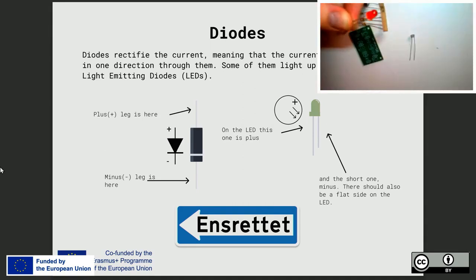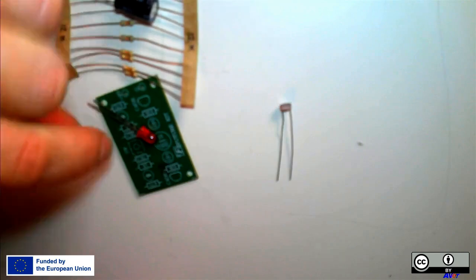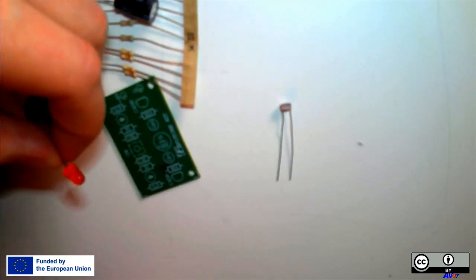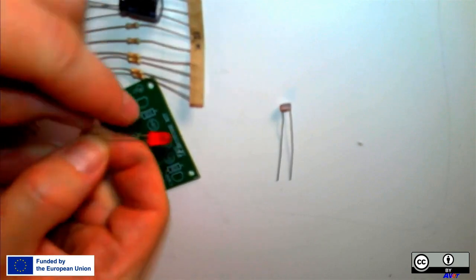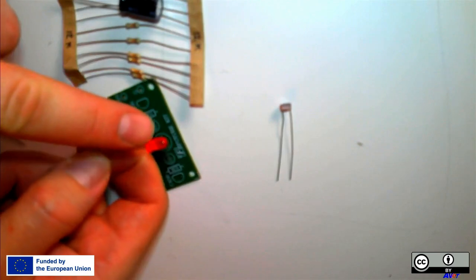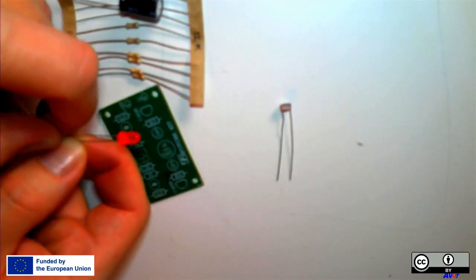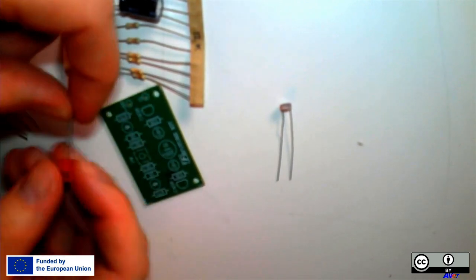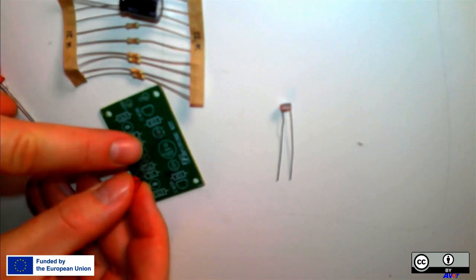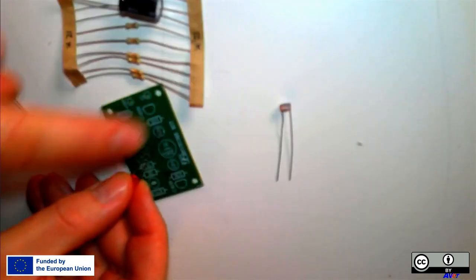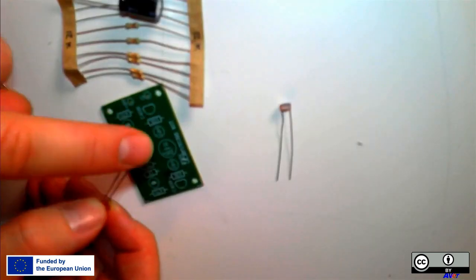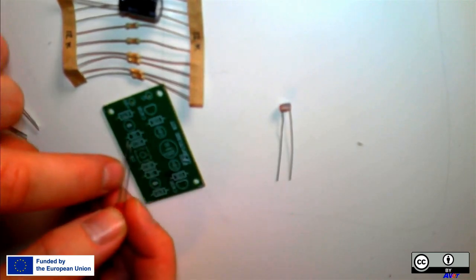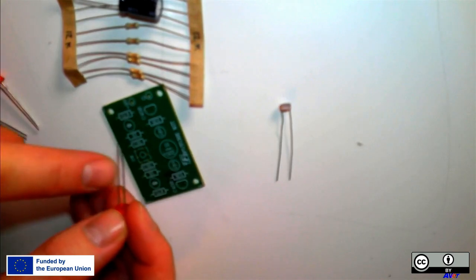The LED has a cathode and an anode. We can see that it has a slightly flatter side here, which symbolizes the negative side. And also we might see a difference in the length of the legs, where the long one is positive. However, if you work with prototyping, you know that quite often you start cutting these according to what circuit you're doing, and then that won't work anymore. So it's good to know that the flat side is the negative.